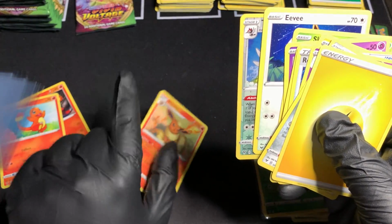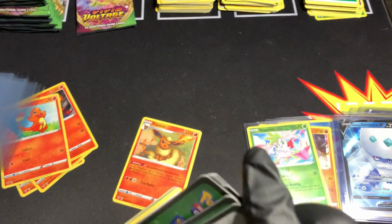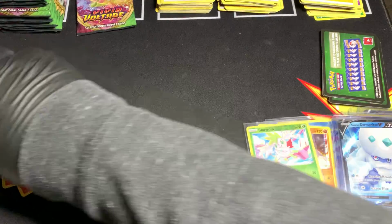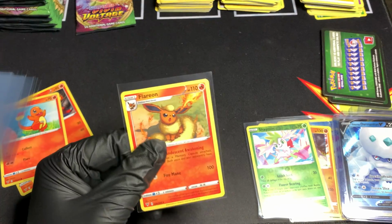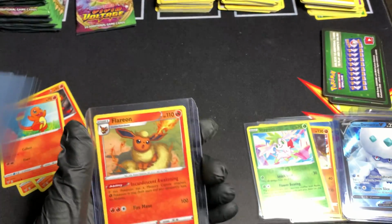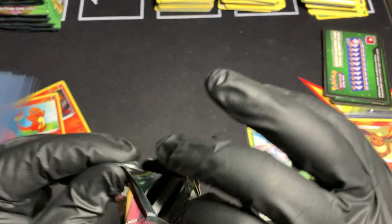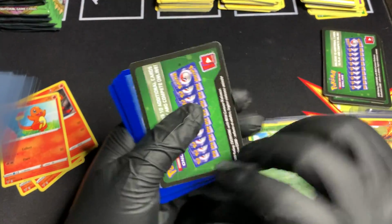a Flareon. Again, this is another card. If you watch some of my other videos, if they're a cool card from Gen 1, even if they're not reverse holo, a holo, I will sleeve and load these guys. You know, I'm in this for the nostalgia. It's not for the profit. It's not for the fame. It's for the fun. And that's what collecting cards and different things should be about. If you can break even by selling some of these cards and get a nice return on your investment, that's even better. But don't let that be the main focus of why you do things.